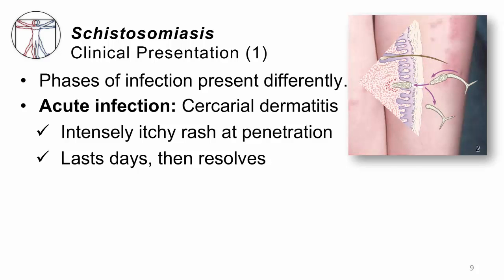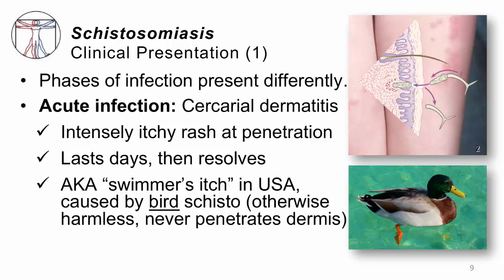Many of you have probably had this without even knowing it. In the USA, we have a disease called swimmer's itch — that's bird schisto, not human schisto. There are some species of schisto specific to ducks, geese, and swans. When they land in a pond or lake where you go swimming, they poop, and in the bird poop there are schisto organisms. Those organisms get into a snail and then back out into the water looking for more birds. If they get into you by accident, they can't make it through your dermis — something about human dermis is tougher than bird dermis — but they sure do elicit a nasty, itchy response.